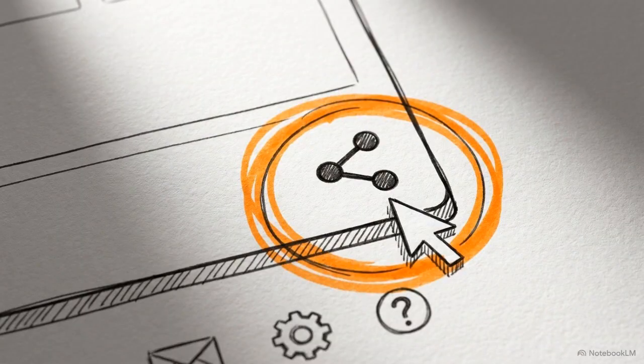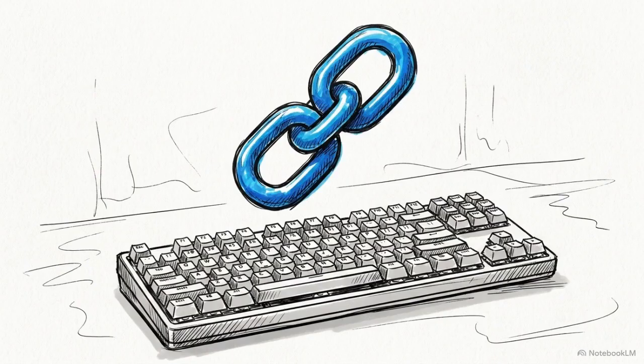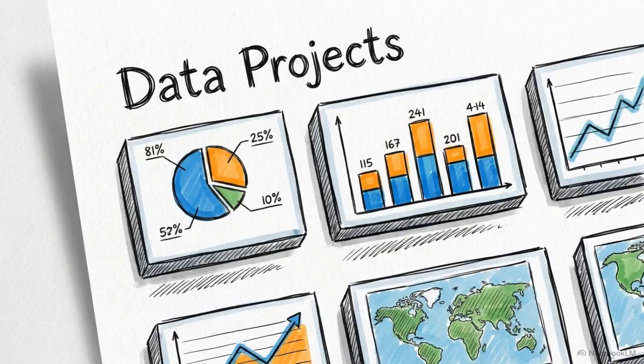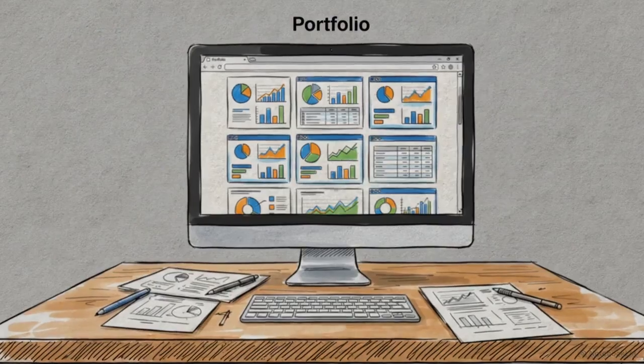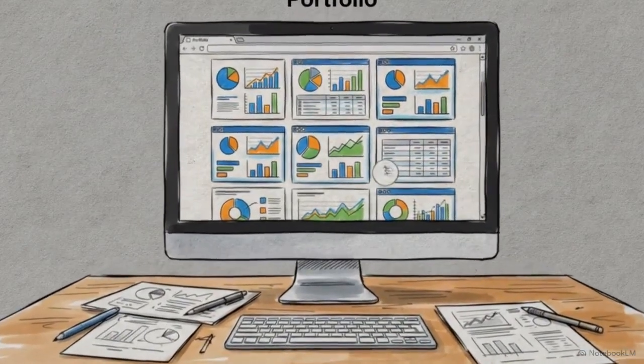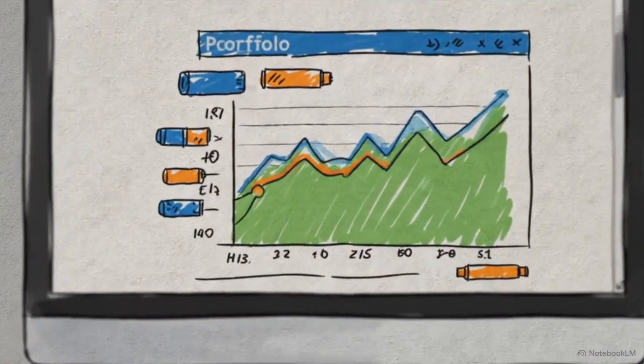Scroll to the bottom right of your live web dashboard and click the Share icon. This reveals the unique URL generated for your project. Copy that link. Now that you have the link, put it to work. Paste it into your professional portfolio, email it to a stakeholder, or feature it on LinkedIn. Extracting your data and consistently publishing it to the web is the foundational workflow required to build a visible, professional data portfolio.